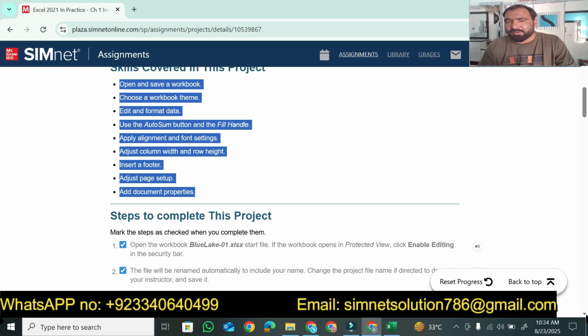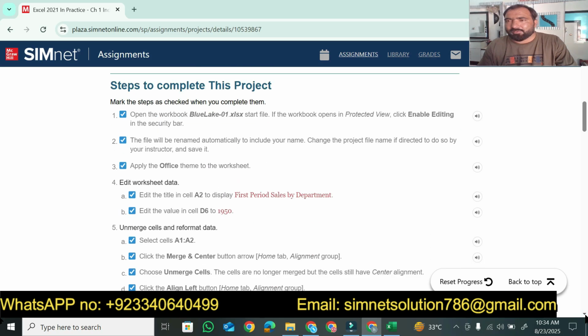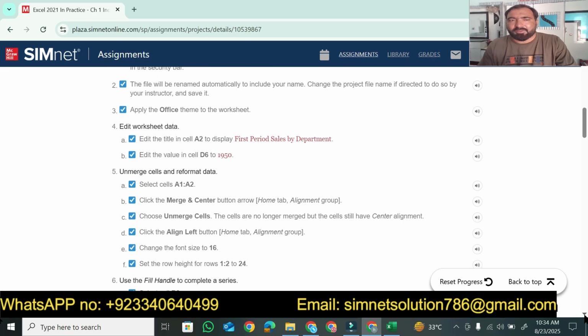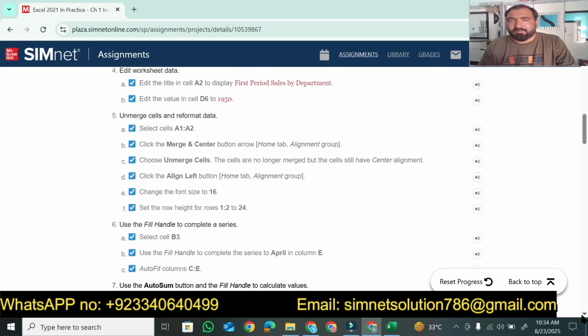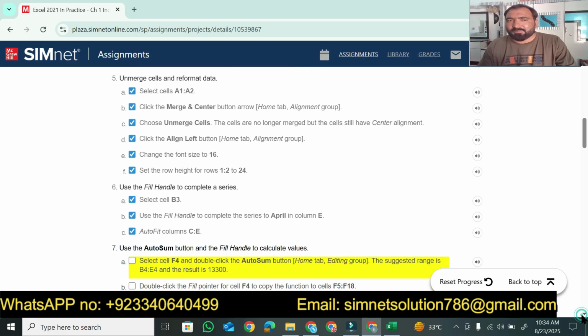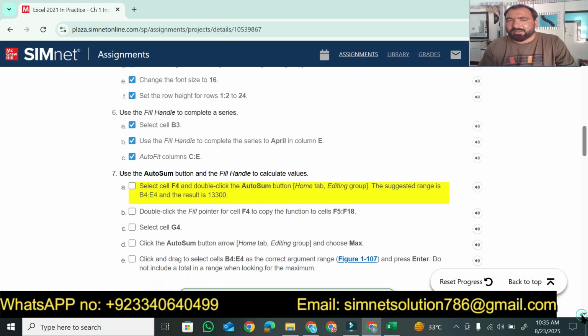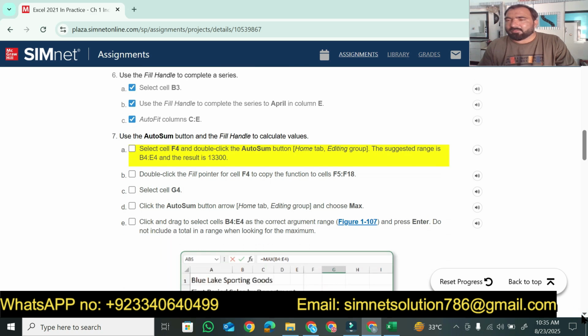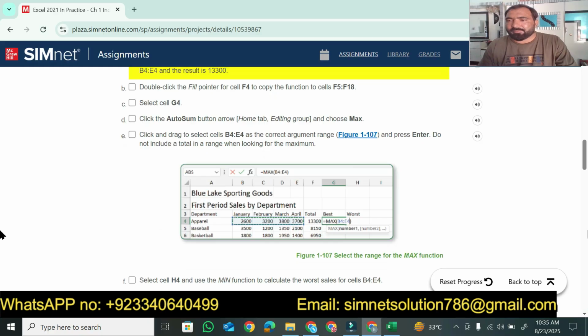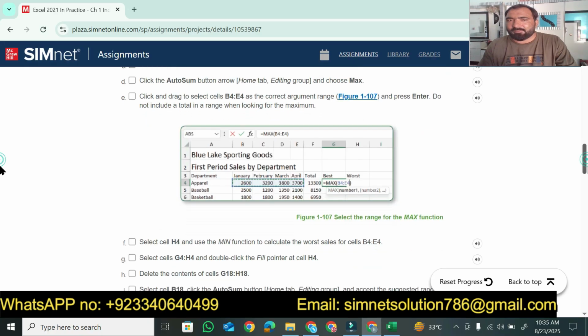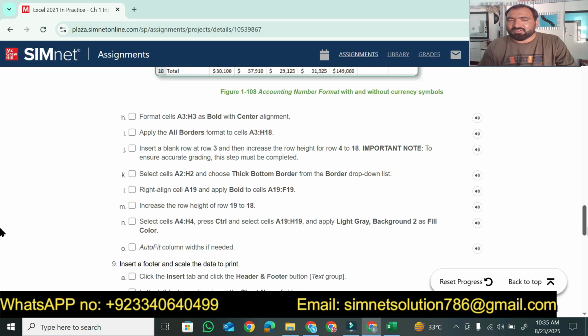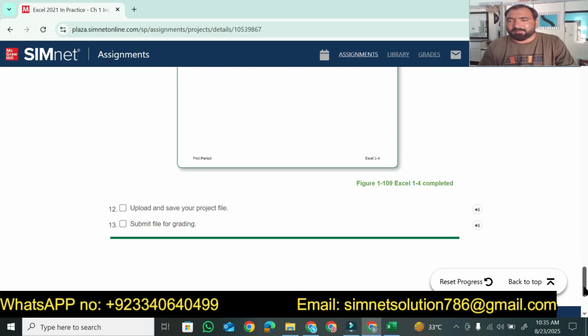Then we move toward graded part, and in graded part we have done question number 1, 2, 3, 4. In 4 we have 2 parts. Then question number 5, and in question number 5 we have 6 parts. Then we move to our question number 6, and in question number 6 we have 3 parts. And we have done all question number 6. Okay, same way we will solve question number 7, 8 till question number 11.